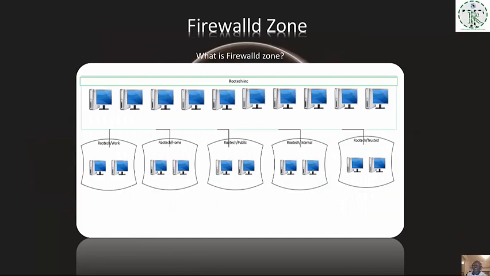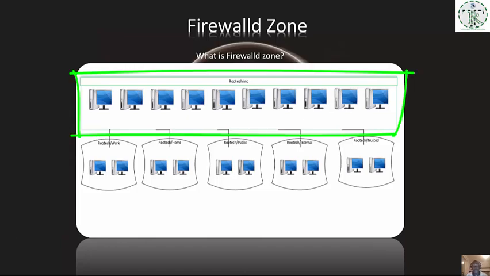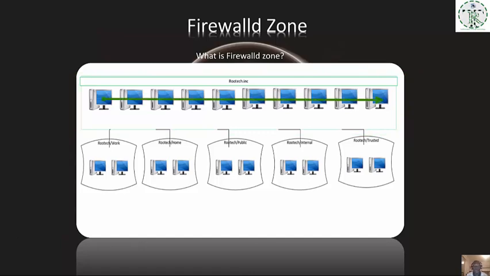As I said earlier, I'll be throwing more light on firewalld zones. Now, someone may ask, what are firewalld zones? Firewalld zones is basically dividing a broad network into parts so that each part can have specific rules that bind it. For instance, in our diagram, you can see that we have a giant network called routtech.incorporation. Realize that in this network, we have 10 PCs, from PC1 to PC10. And then, these PCs have been divided into zones.